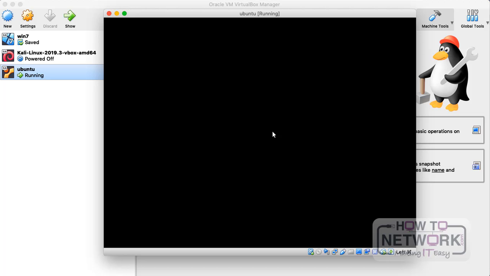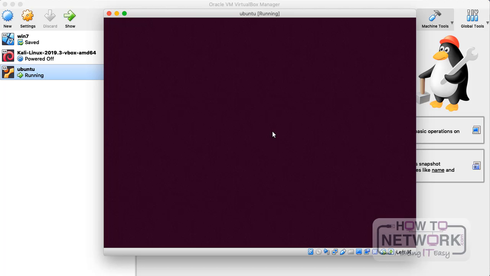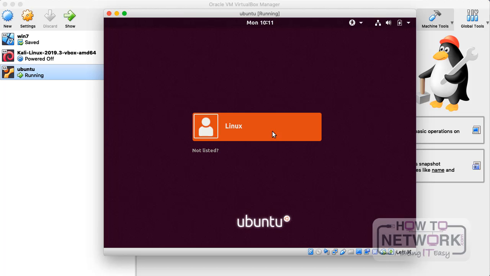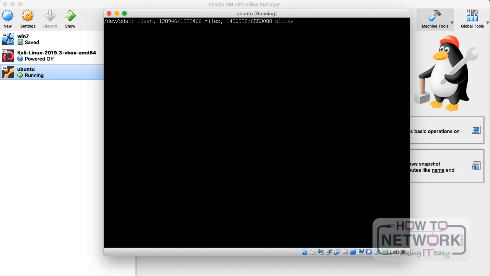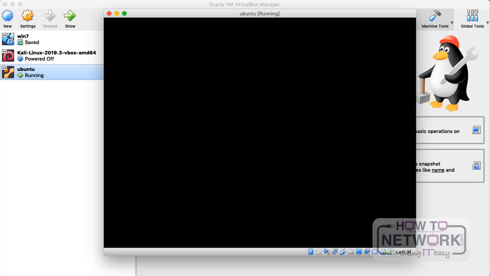You just wait a few seconds, it's booting, and there it is. Your Linux system has been installed, and you're done. If you want to log in, there's your user right there. You click it, you type in the password as you defined, hit enter, and there it is.